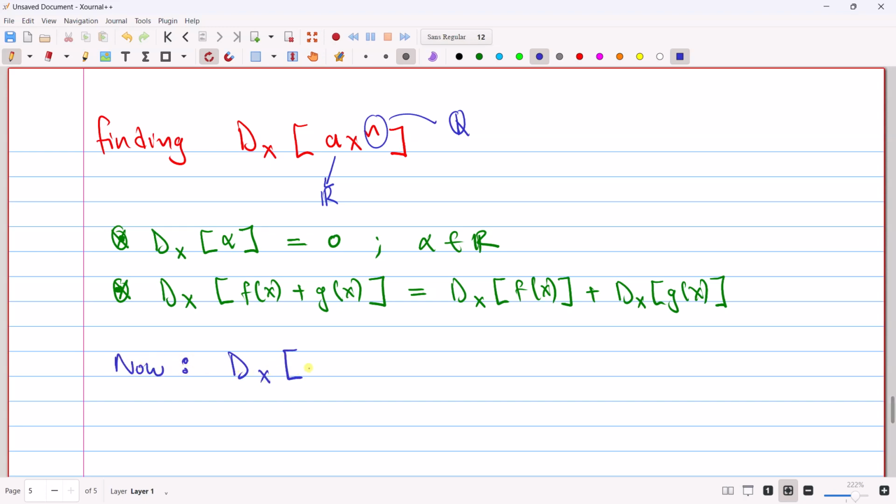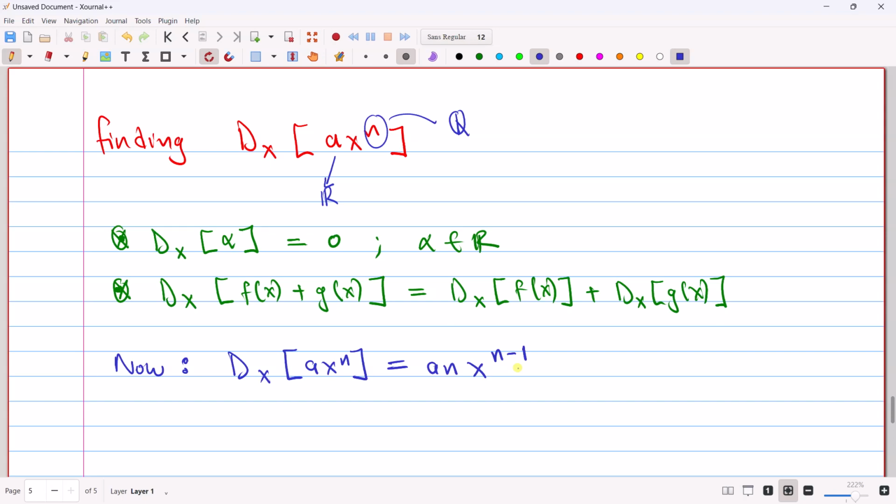What you should know is that the derivative of a function like this one, ax to the n, is actually given by a n x to the n minus 1. This is a rule that summarizes the whole process of how to differentiate functions of that form. It might take you some time to get the message of what we are being taught there, because this is not exactly a formula that you have to use to differentiate things, but more like an algorithm, a set of instructions written in mathematical form. So you just extract the recipe for finding derivatives.